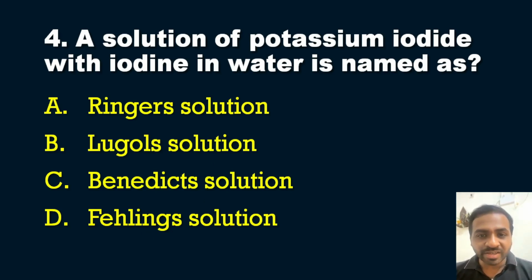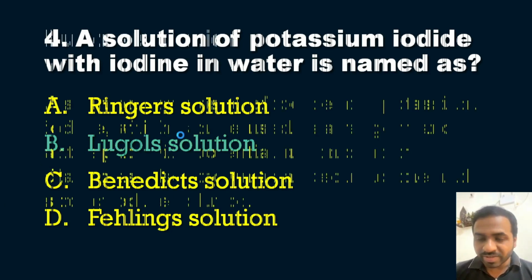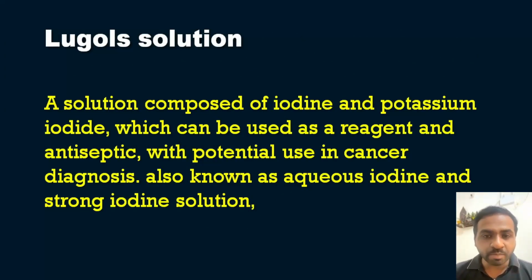You may feel this question is a little tough, but this is also very important. If you don't know the answer, just apply the process of elimination and you can eliminate some of the options and find out the result. So obviously the answer for this question is option B, that is Lugols solution. We will see what is a Lugols solution and what is its importance in medicine.